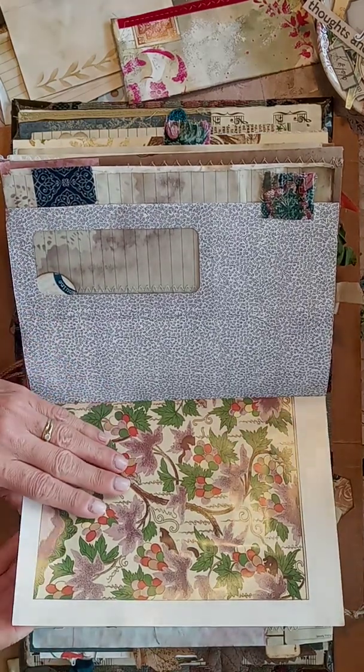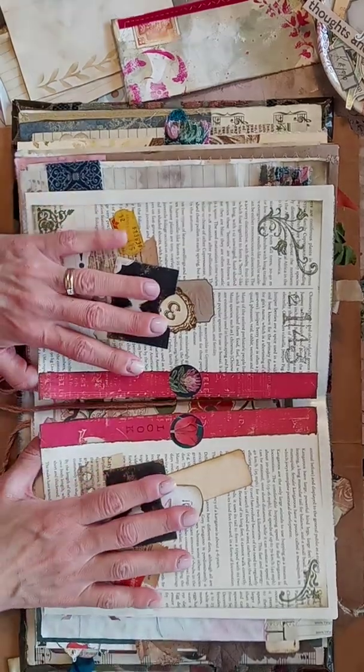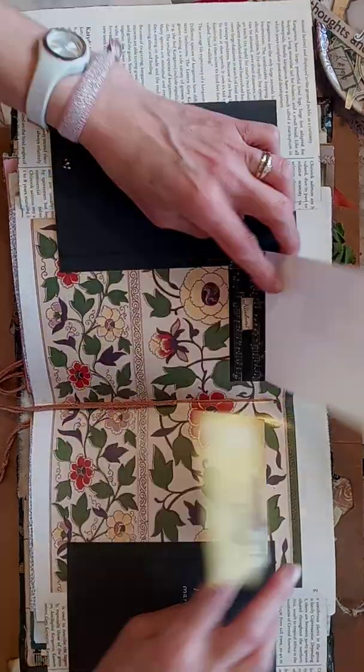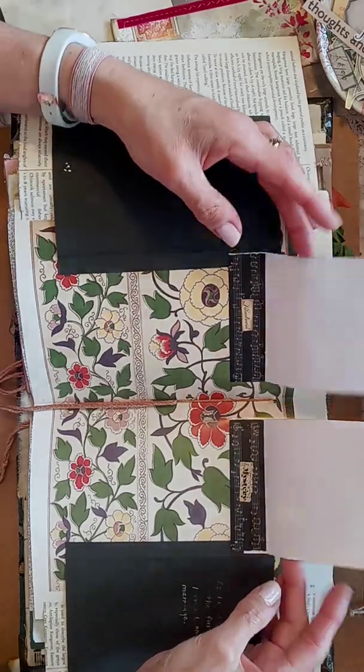This is actually an example of the William Morris arts and crafts movement. I found a book of designs. This was my husband's idea. He said, why don't you make a page where it folds out and then folds out again and then folds out again, just for fun. And I said, I like this idea and I'm going to do it.